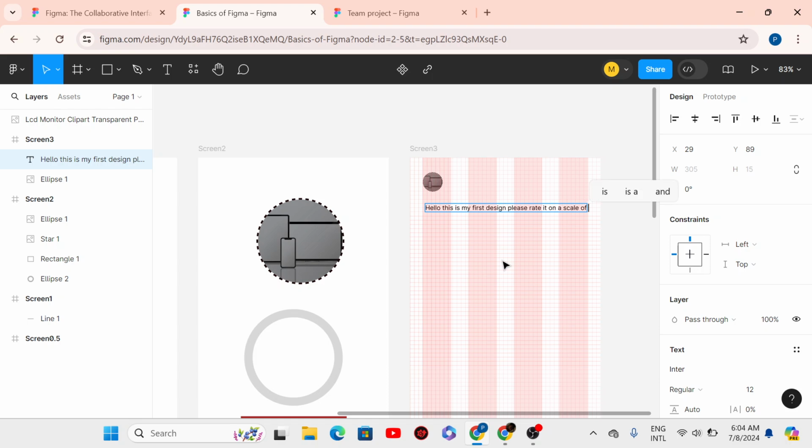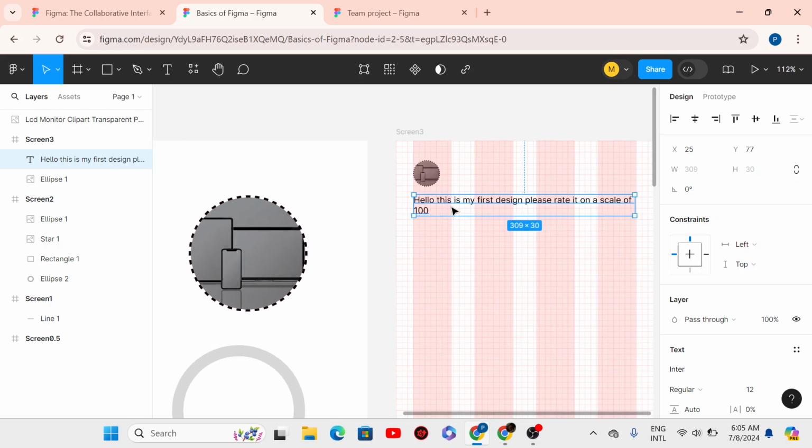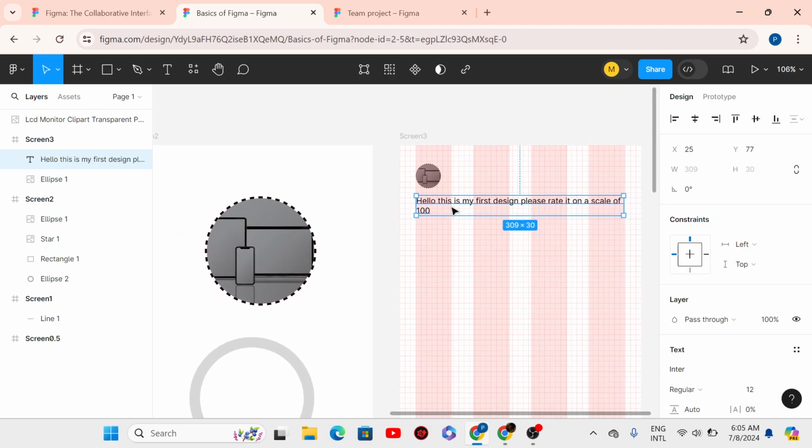If you want to enter into the next line, just click on enter. So it will go into the next line, on a scale of 100. With this, I can adjust it back to make sure everything is following the line. It's on the grid line so that you don't create a scattered look. So I'm going to say, okay.